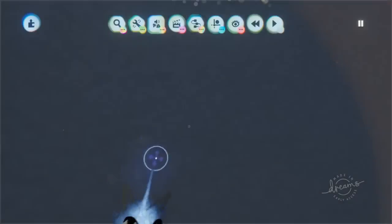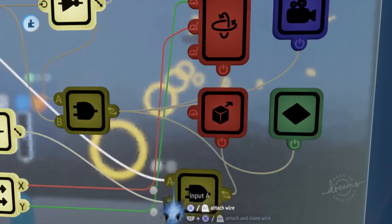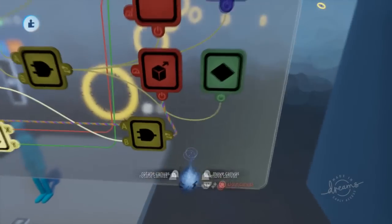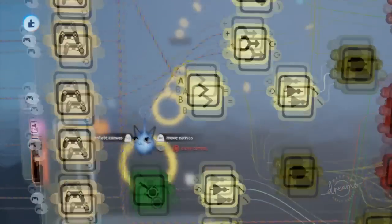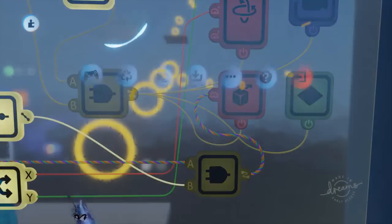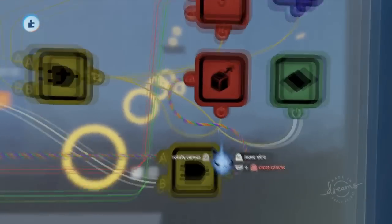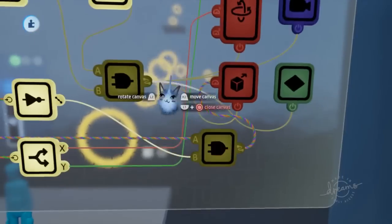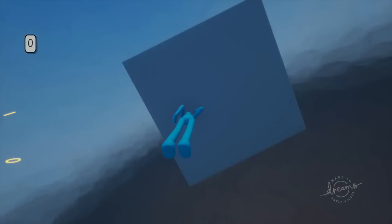I think we should hook this up to our thrust rather than turning the mover off, because we're getting drift — we're drifting forward and we don't want that. We just want to stop thrusting. So I'm hooking the R2 output to our new AND gate instead. Then hooking that AND gate back up to the mover, deleting the old connection, and hooking the new AND gate to the forward speed input while removing R2's direct connection. Now we cannot go through the wall.